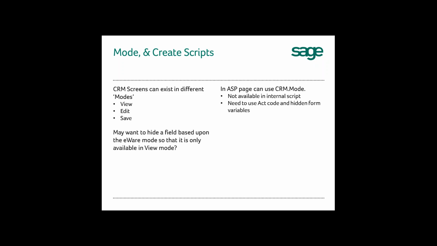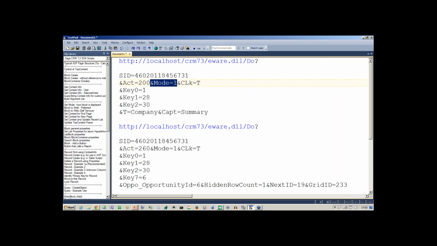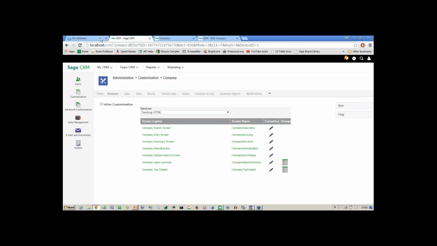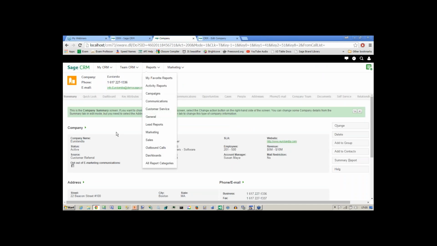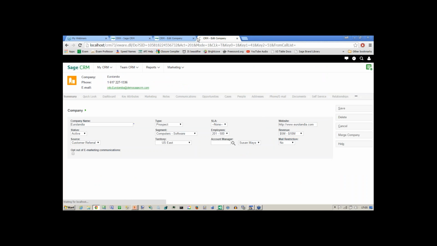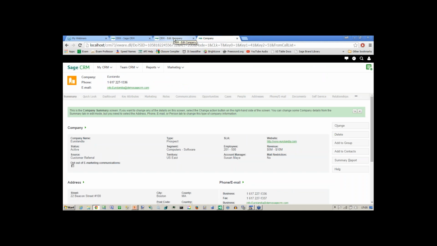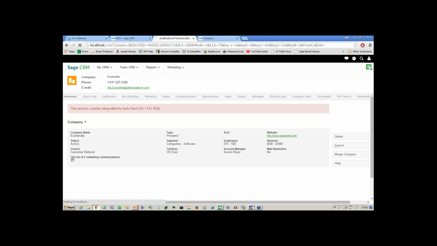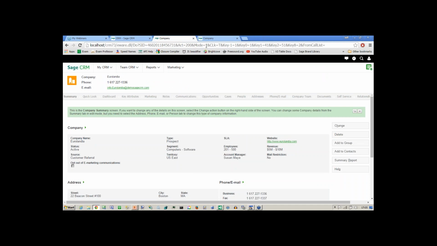Now please be aware that the word mode within the URL doesn't necessarily mean anything to do whether the page is in view mode as we are here, or when we switch over into edit mode, or whether we choose to switch over into save mode. So mode in the URL is not actually referring to what we would normally consider to be screen mode. It is referring instead to a flag, an additional parameter to the main system action.